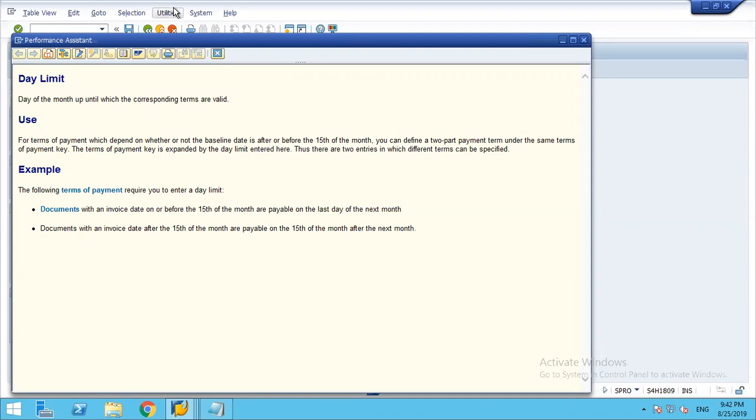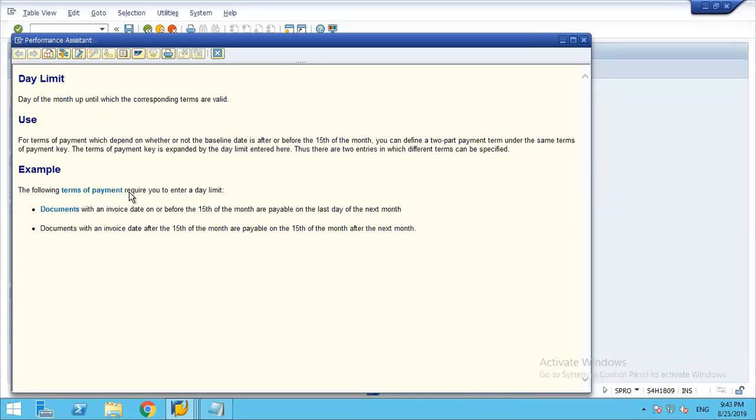Out of 1000, I want to pay 250 in 30 days and the next 250 in 45 days and the balance amount in 60 days. If I mention that, it means I'm splitting the amount. That is what we call installments. So we can use this in that case.